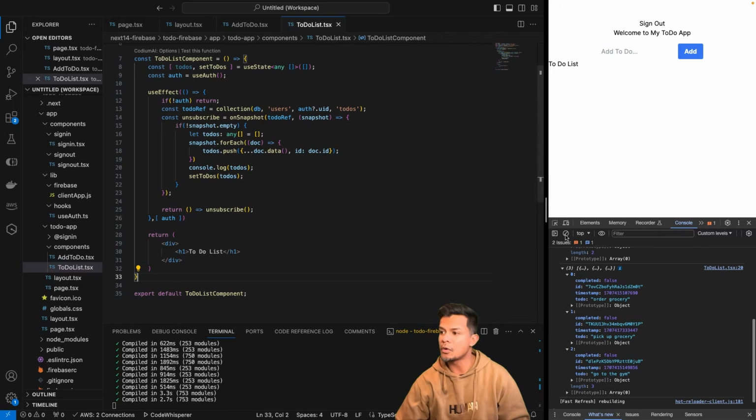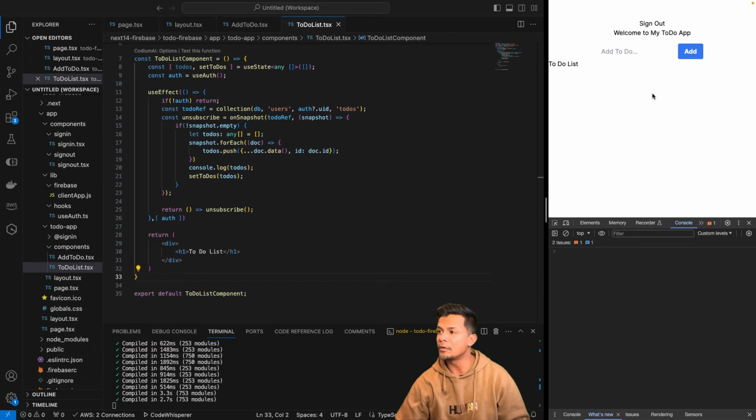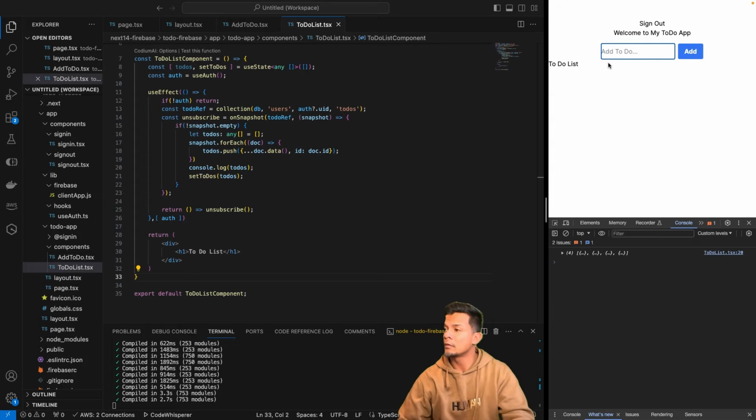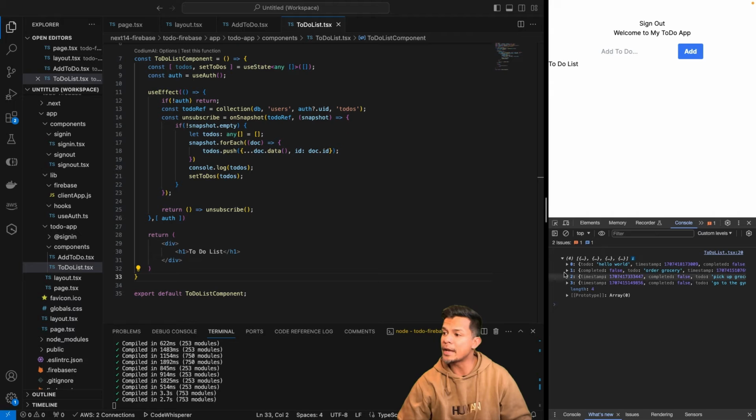All right, so with our app, if I add another one in here, we know that it is listening to the events of our database and continues to update our app when anything changes within our data from Firestore. That's working great. We just need to render this right now.